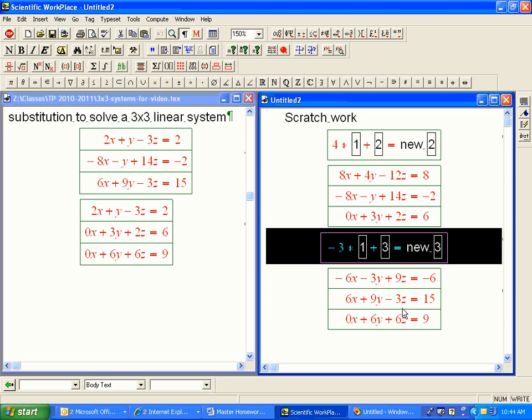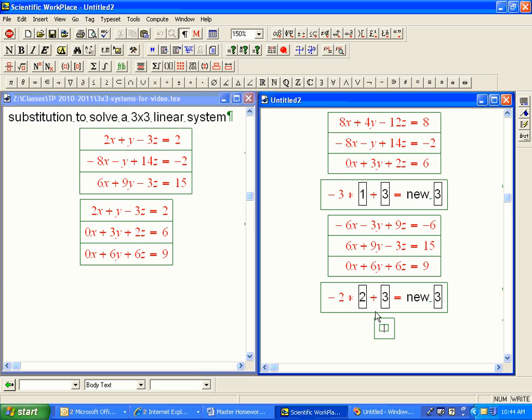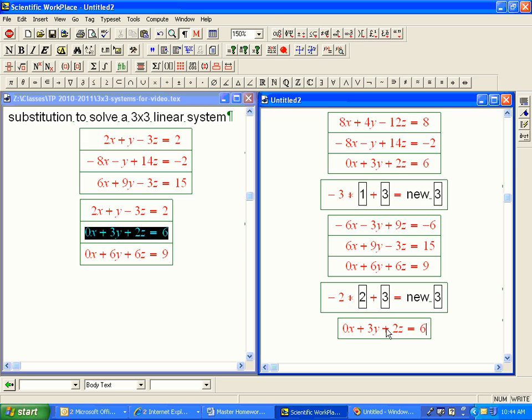And what am I going to do? I'm going to take, let's say, -2 times equation 2 plus equation 3, and that's going to be the new version of 3. And let's go ahead and do that in the scratch. So now equation 1 is done as far as elimination is concerned. I'm not going to touch that. And even this guy, I'm not going to actually change it in place. I'm just going to use it. So I'm going to change it over in the scratch work, but not where it really lives. So that's going to be -6y minus 4z equals -12.